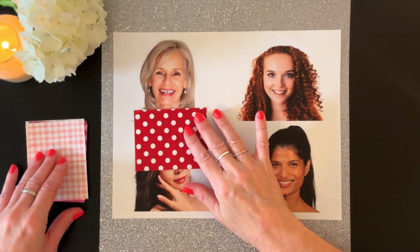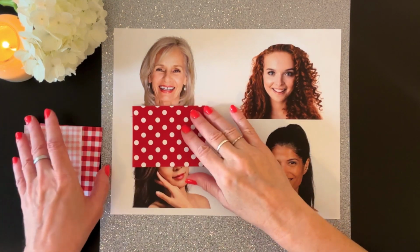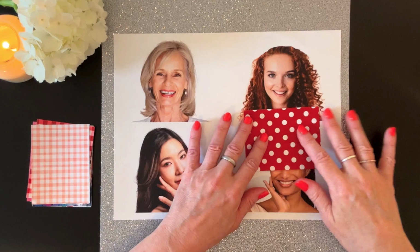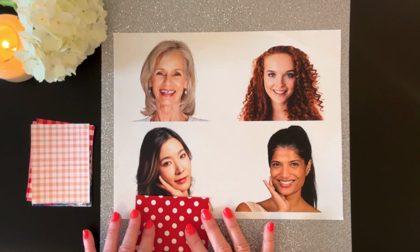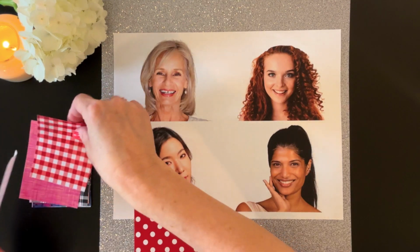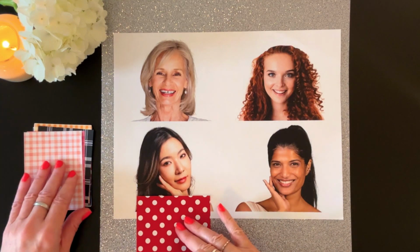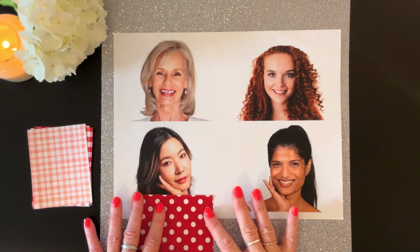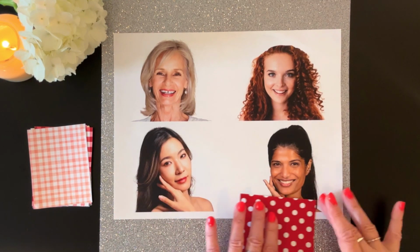So similar to our plaid, this one looks good on our retired teacher. She looks good in red. Does not flatter our student very well because again it clashes with her hair. I like this one better on our executive than I did the plaid. I think because this one has more red, the polka dots, or the red background with the white polka dots. I think that looks better on her with the red lipstick that she has on.